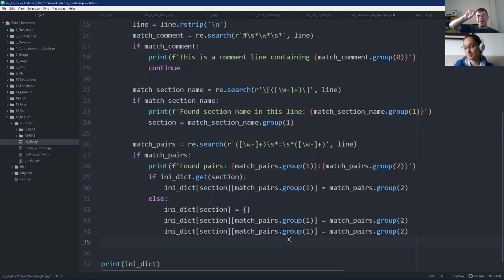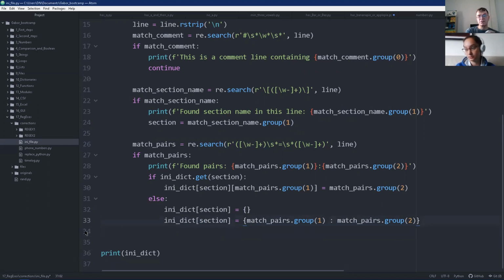Right. So the init dict section equals. Now in that line, put in the equal sign, and then the opening curly and the closing curly. Right, and then you can remove the square brackets because they are not indexed anymore. And I think you need a colon instead of an equal sign. So not a comma, a colon. A colon, yes, sorry. So now you have the key value pairs, and then you don't need the third line for it. I just wanted you to keep it. Right, it's already here as well. It's the same as this line. Ah, okay, good. So this is another solution. Then I don't need this. And then you don't need this.